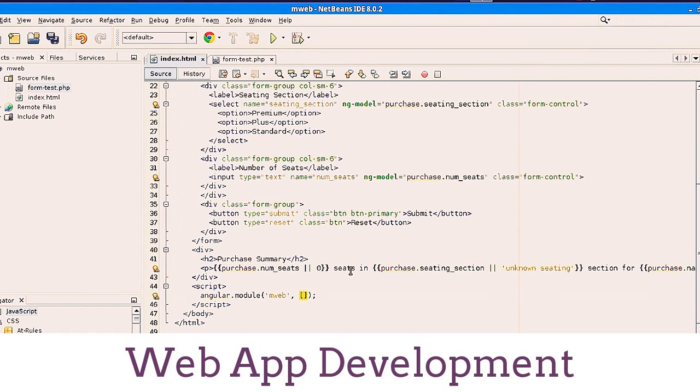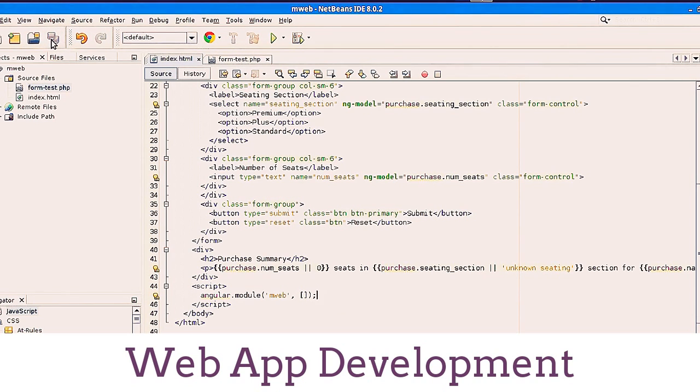The second parameter is the list of other modules that this module depends upon. Since we are just starting out, we don't depend on any other module, and therefore what we are doing is asking Angular to create me a module. The name of the module is mweb, and it has dependencies, which is an empty list.